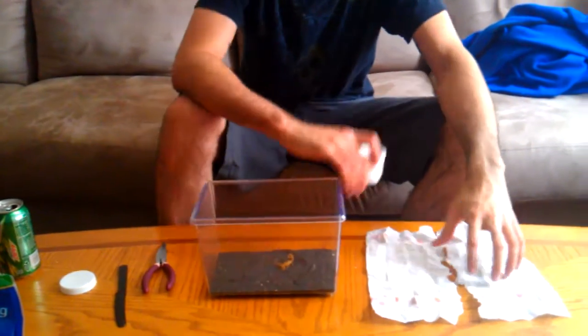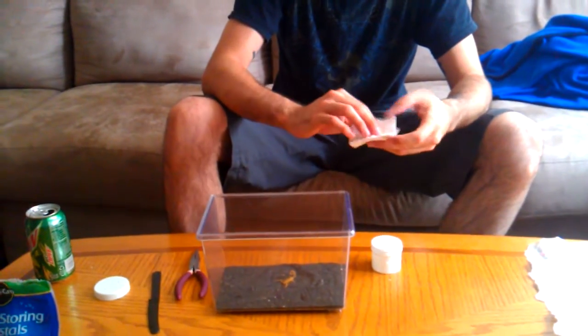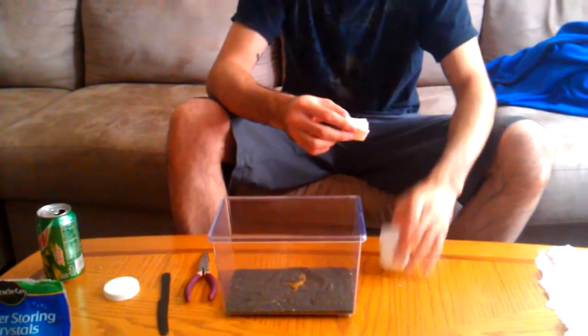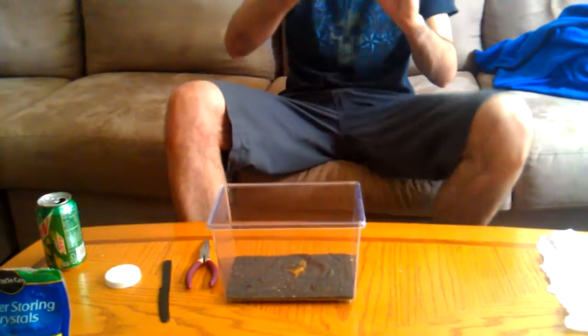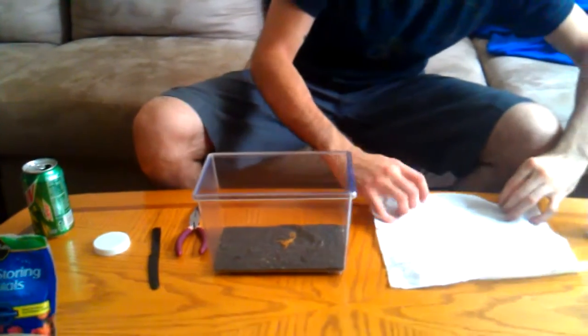The way I like to do this is I take just two pieces of paper towel, I rip one in half, and you're just going to keep folding it. In half, and half, and half, and half, until you get a nice little amount to cover the bottom. Like that. And then I'm going to take a whole piece and roll it as thin as possible.